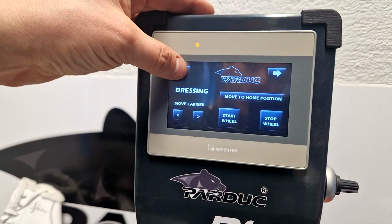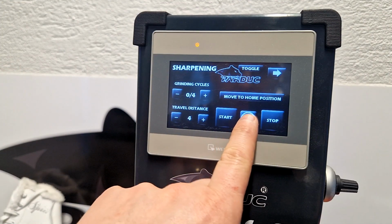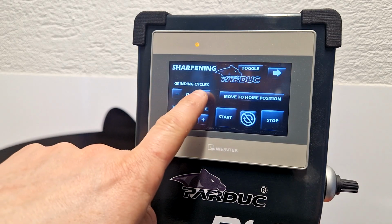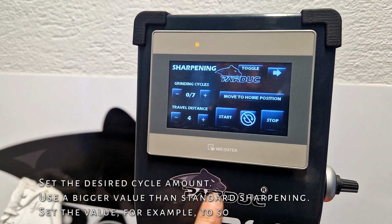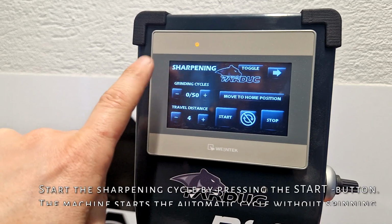When profiling, use the touch panel sharpening page. Set the no rotation setting on from the sharpening page. Set the desired cycle amount. Use a bigger value than on standard sharpening. Set the value, for example, to 50.